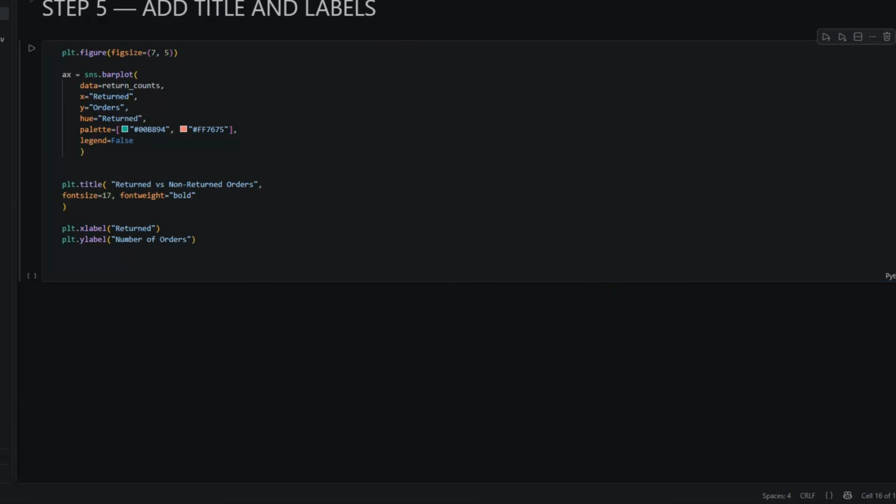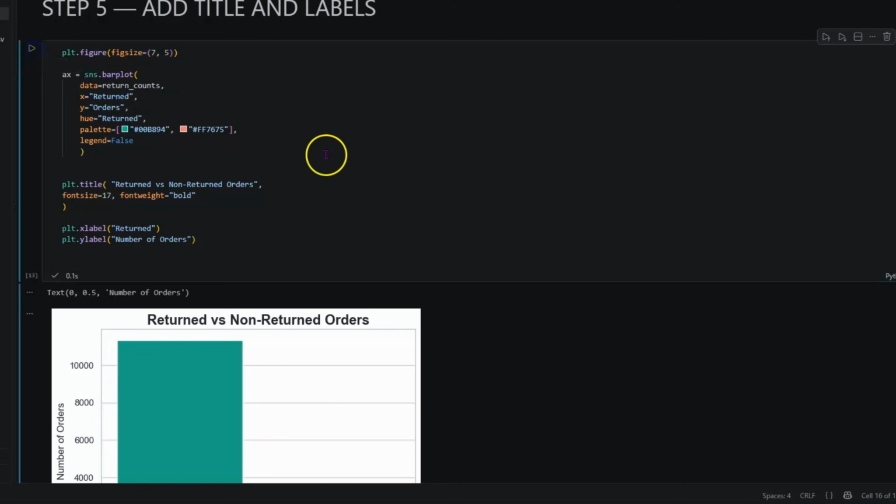So from here down, I've added new code. You can see that I've titled this return versus non-return orders. I want the font size to be 17 and the font weight to be bold. I'm also renaming the X label to returned and the Y label to number of orders. So I'll go ahead and run this so we can compare.